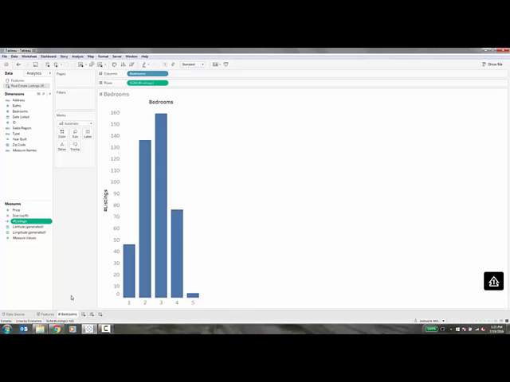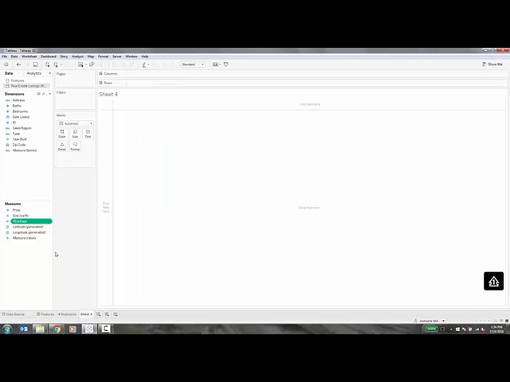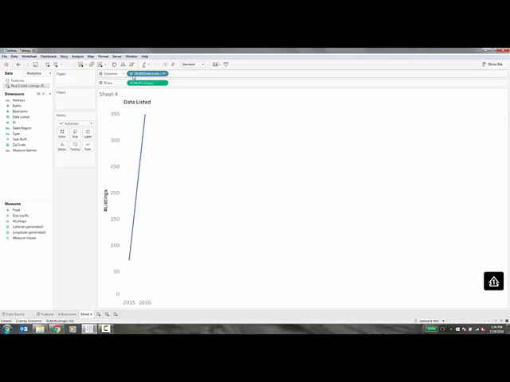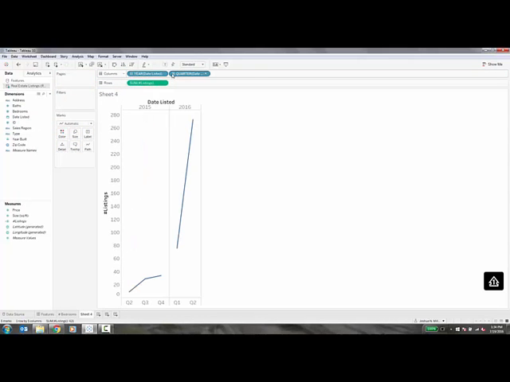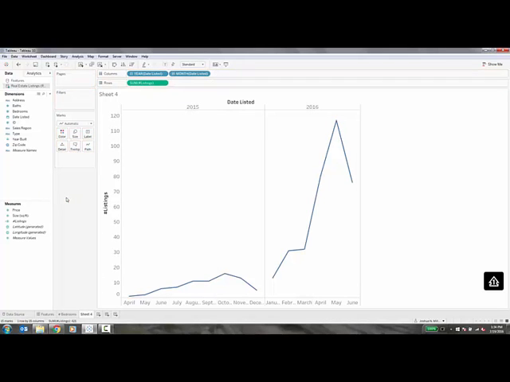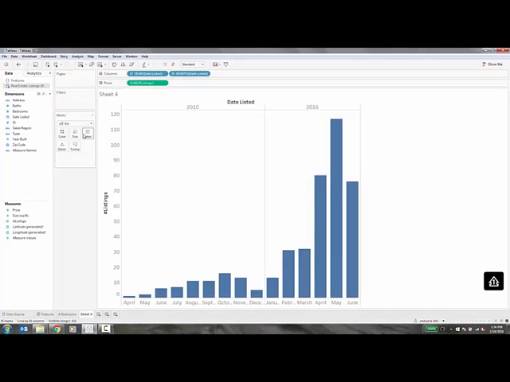And then I'm ready to go on and take a look at the rest of the data. So I'll go on to a new sheet, sheet 4, title shows up right there. And let's take a look at something else. So maybe when these houses were listed. So again, I'll look at the number of listings, but now I just want to see, okay, when were these listed? So bring out the date and expand out by quarter and by month, and then I'm going to take the quarter away and maybe change it to a bar chart.